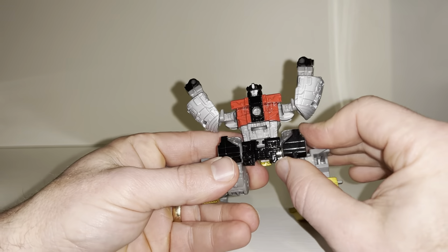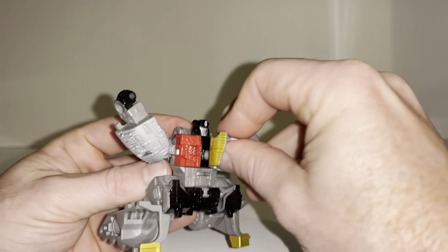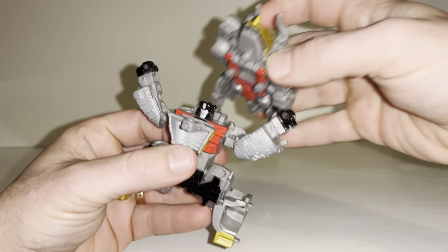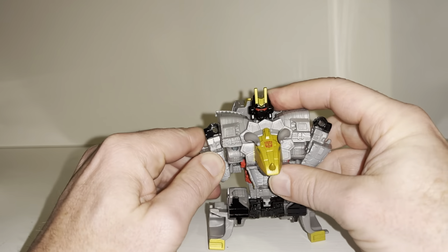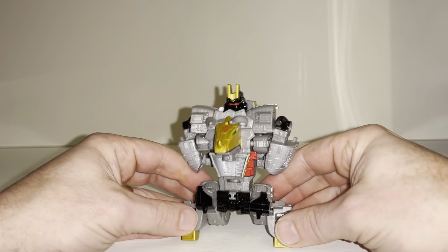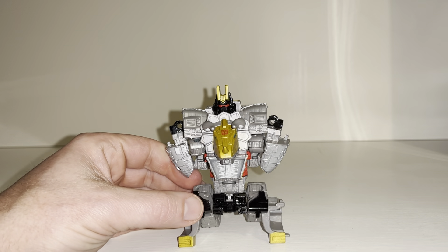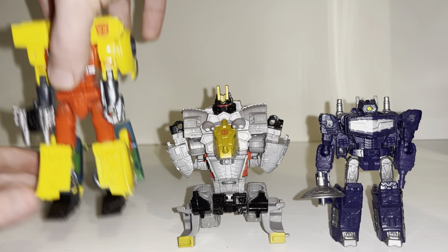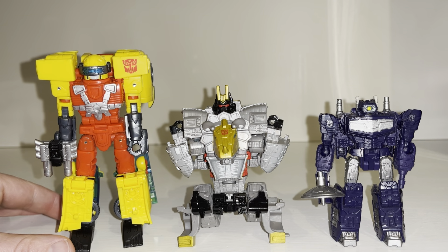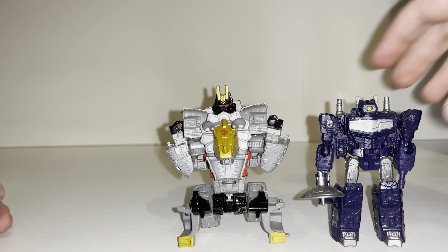This part is going to clip into the bottom. Sludge needs to be in this configuration — these are turned around to form the main part of the hips, we open this up, and this little tab fits in there like so. You've got the tab at the front and the head fitting inside — really clever and intricate for the price point. You can close the arms up either side as well. It's going to be quite tall; he's already taller than Core Class Shockwave and about halfway up Hot Shot.